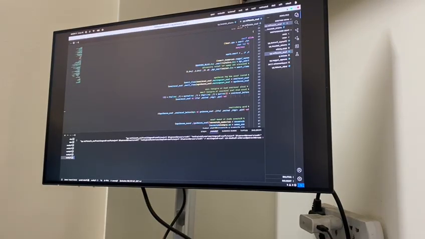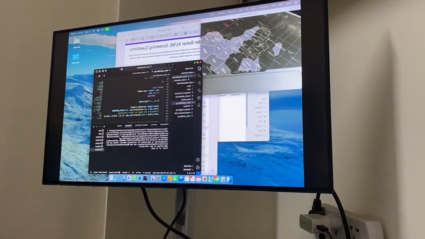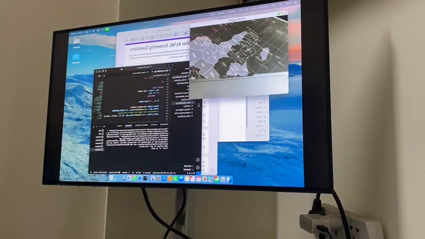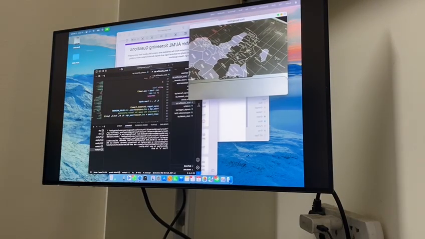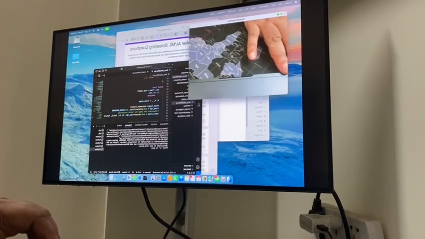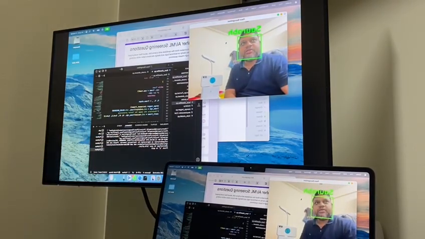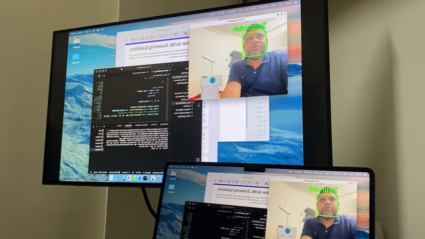Once we start the run, we can see a camera opens over here. The camera is going to detect the people who are in front of the camera. So let me just open it in front. Yeah, you can see it is able to recognize my face, and it's also going to tell who I actually am. So let me just stop the recording.